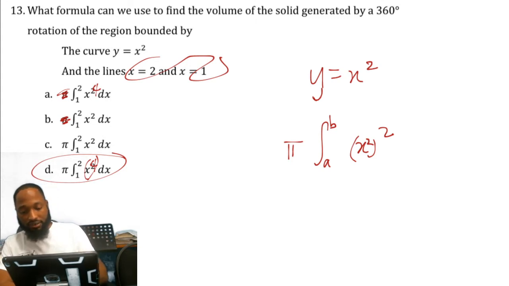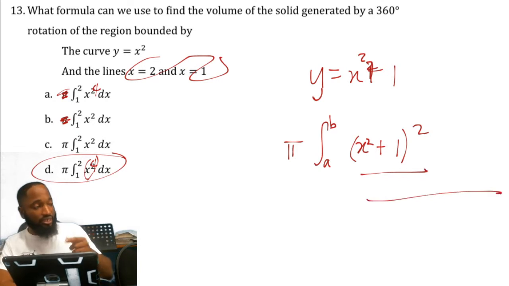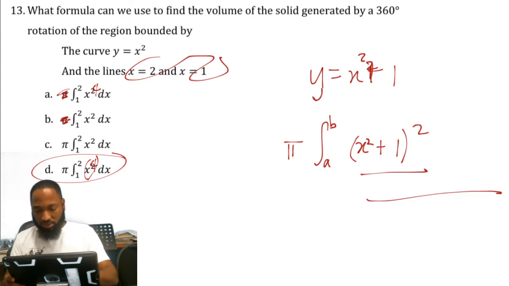So that's why I need to look carefully at what they have here. Or if they had x plus 1, or x squared plus 1, the answer will be x squared plus 1 all squared. And you can actually work that out in a linear way. Alright, that's enough explanation, and I'll get the next question. Second to the last question to do.